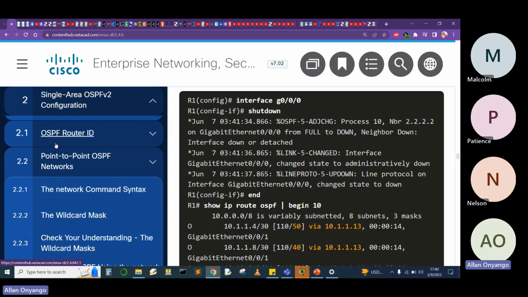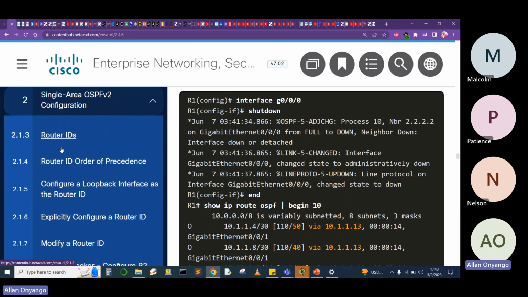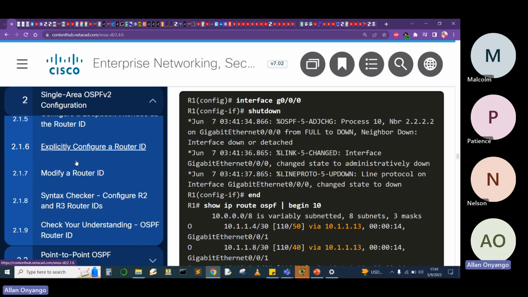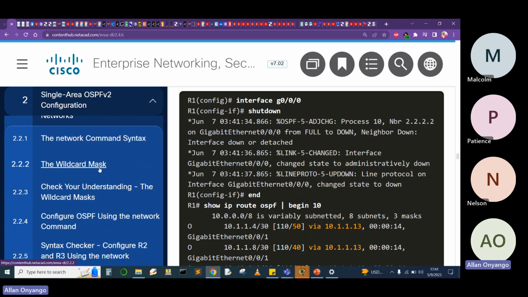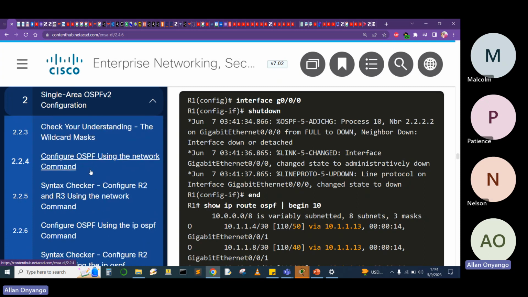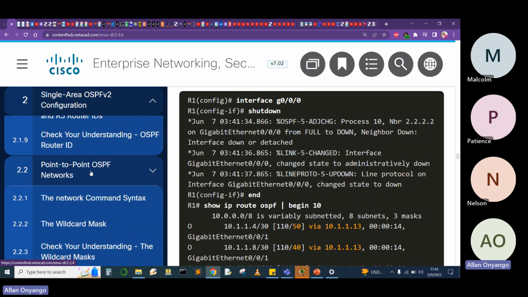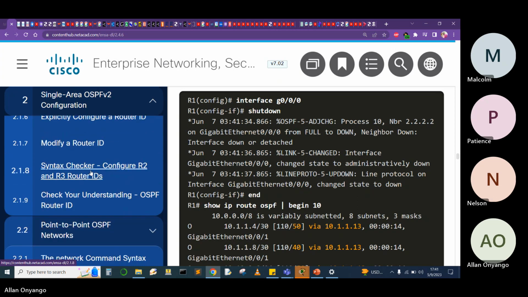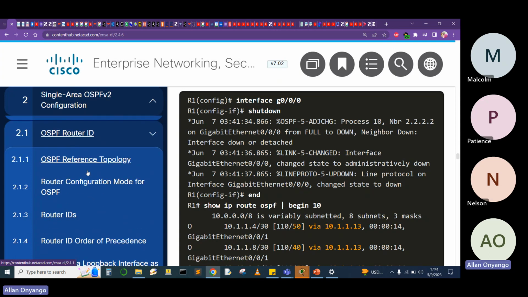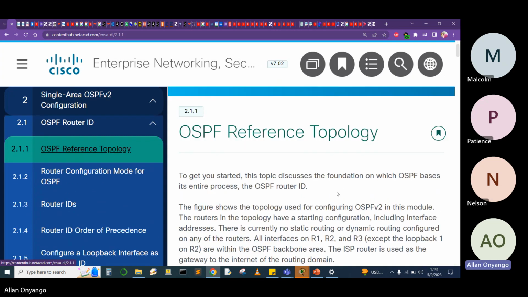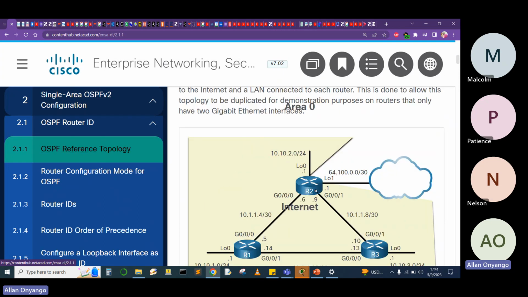We checked out how to configure the router IDs, and we did that so well. How to activate OSPF using the router OSPF 10 command, and 10 was referring to the process ID. We used the network commands to activate router interfaces, and we saw three methods of doing that, and this was actually our reference topology.